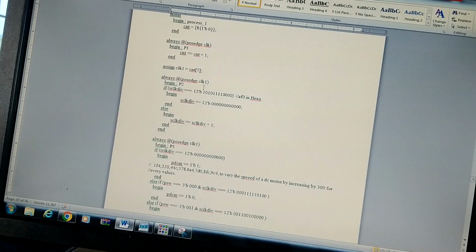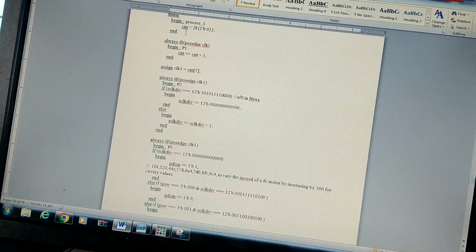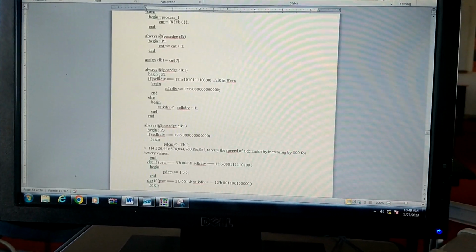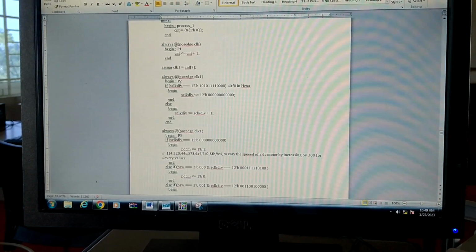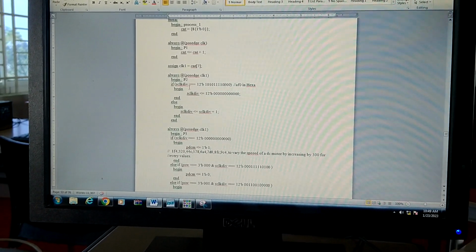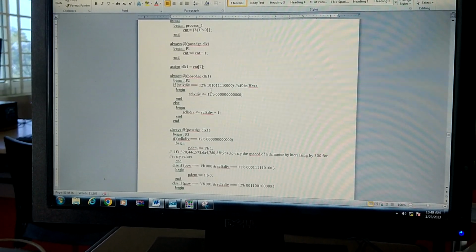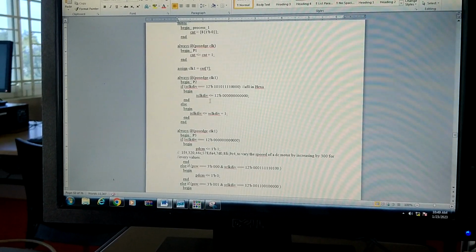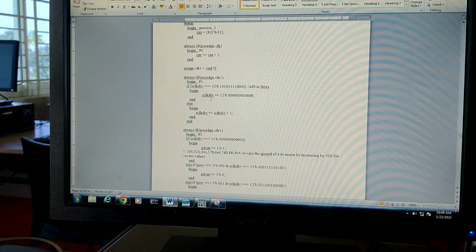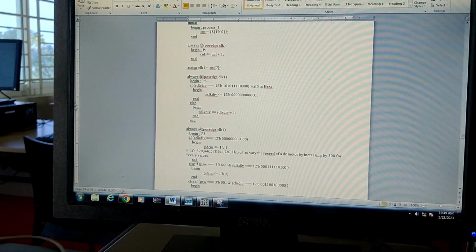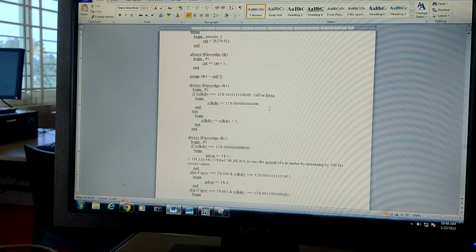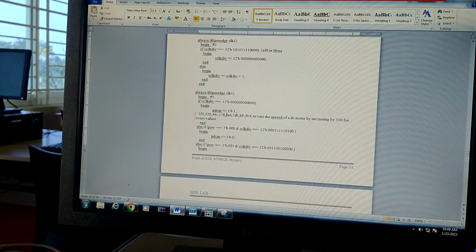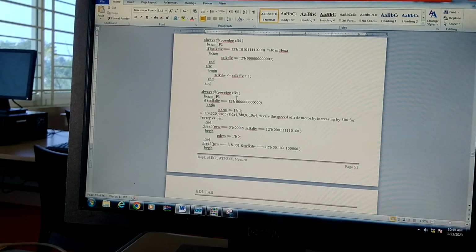Always at the positive edge of clock 1, this clock 1 is nothing but the one provided by the clock divider, and then we are beginning with this. P1 and P2 are just the names given to the processes. If the serial clock divider is equal to 12 tick bit, this in terms of hexadecimal we are writing, so begin, and then we are going to convert it. We are setting the serial clock division to 00. If it is equal to AF0, then we are going to reset the clock division, or else we are going to increment it, so clock divider plus 1, always at the positive edge of the clock.